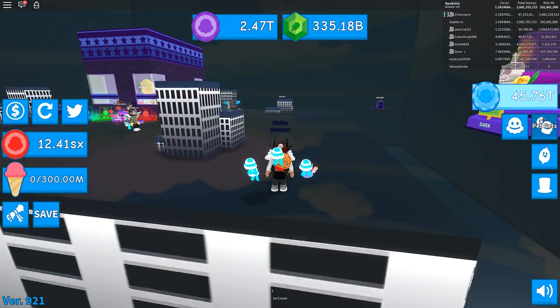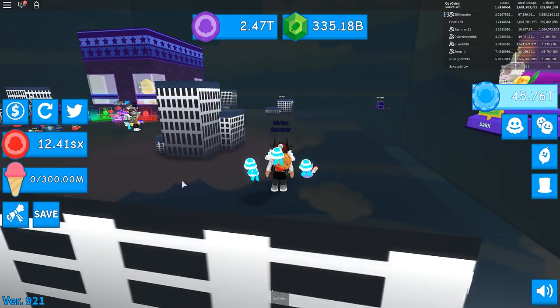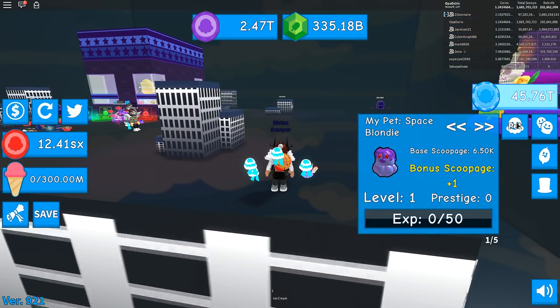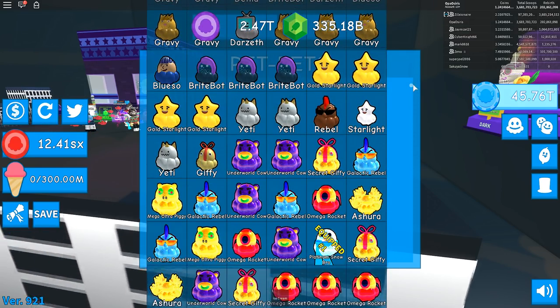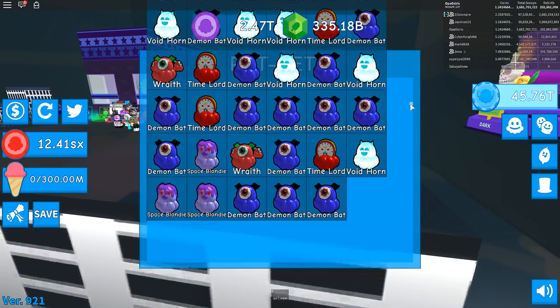So these things over here were down here before, so they've moved, so that's good. There is way too much stuff over here. Okay, so about pets. Oh, this is my pet, okay. Let's see over here, pets. Oh my god, I have so many of these. Wow, look at these guys. There's so many of them.